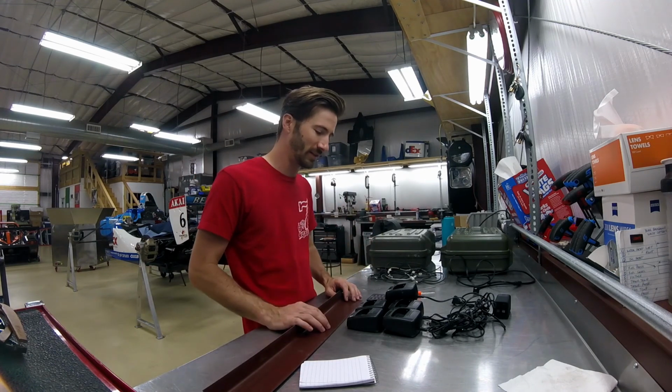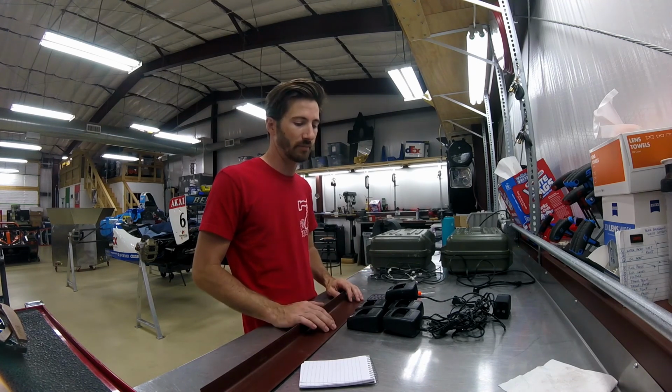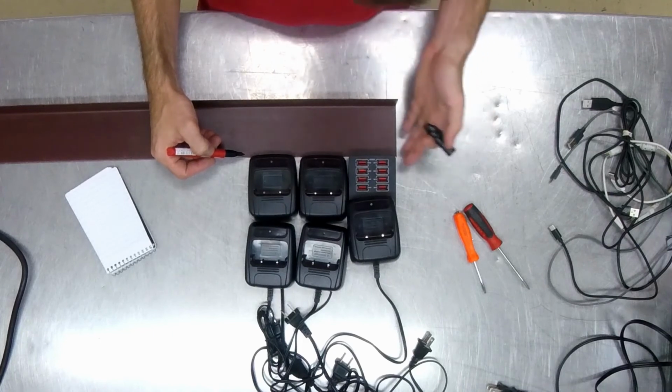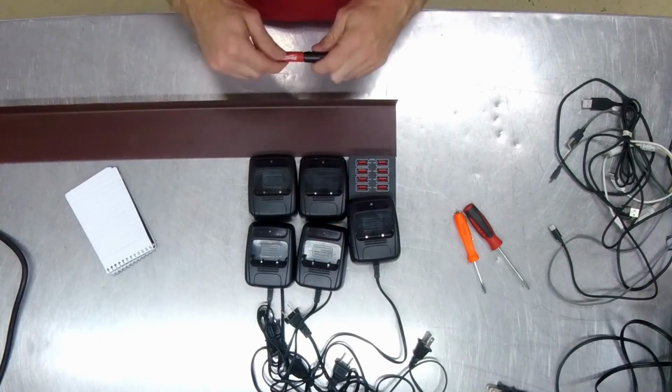Like I said in the beginning, I'm just coming up with the ideas as they come to me and trying to make it work out as best I can, but I don't want to spend a ton of time on it or money. I'm going to mark it here. I'm hanging about a 1/4 inch off the side. Just go by eye. Doesn't have to be perfect, but close enough.